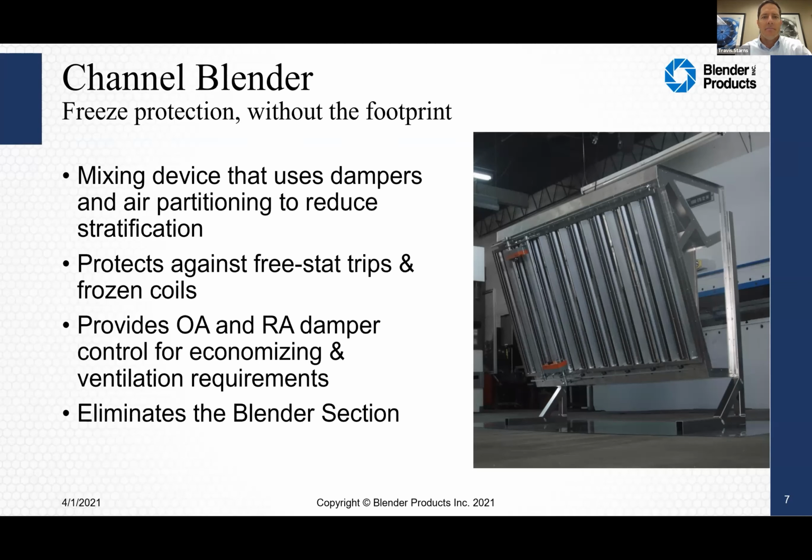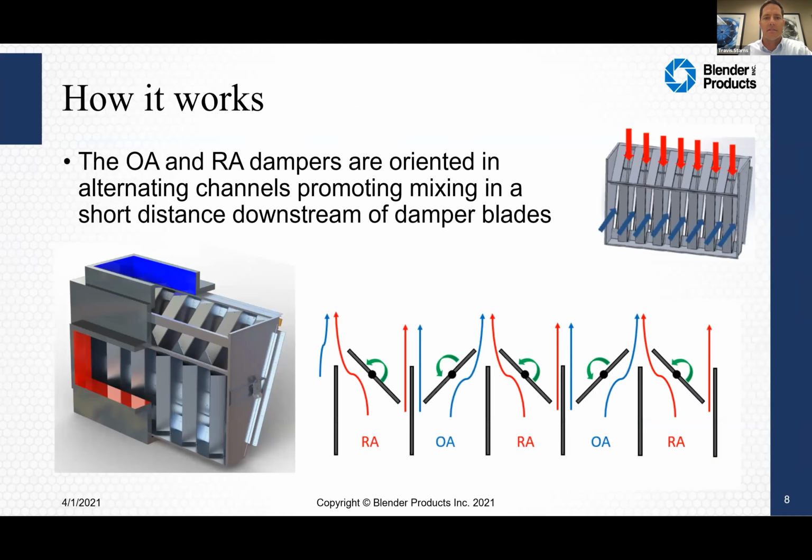This product is used in the mixing box in place of traditional outdoor and return air dampers. This mixing approach addresses the root cause as to why dampers in mixing boxes fail to reduce temperature stratification, while eliminating one of the greatest penalties with using our static mixers, and that's the additional tunnel length or the extra mixing distance required. So it eliminates that blender section downstream of those static mixing devices.